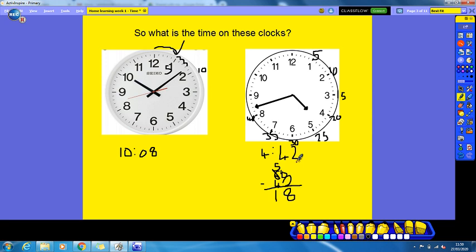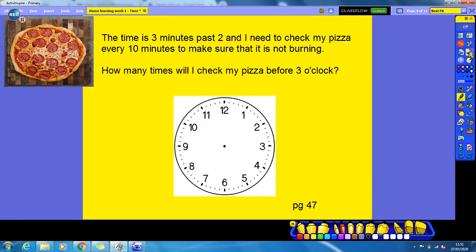So we could say that it's either 4:42, 42 minutes past 4, or we could say it is 18 minutes to 5. Remember, because that would be the next one. It will be 18 minutes to 5 because there are 18 minutes left before we get to 5 o'clock. Okay. So last question before you have a go. The time is 3 minutes past 2, and I need to check my pizza every 10 minutes to make sure that it is not burning. How many times will I check my pizza before 3 o'clock?